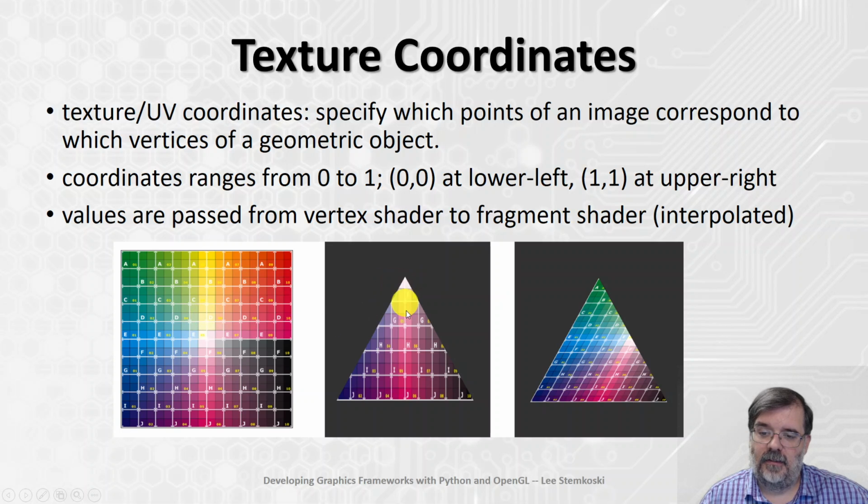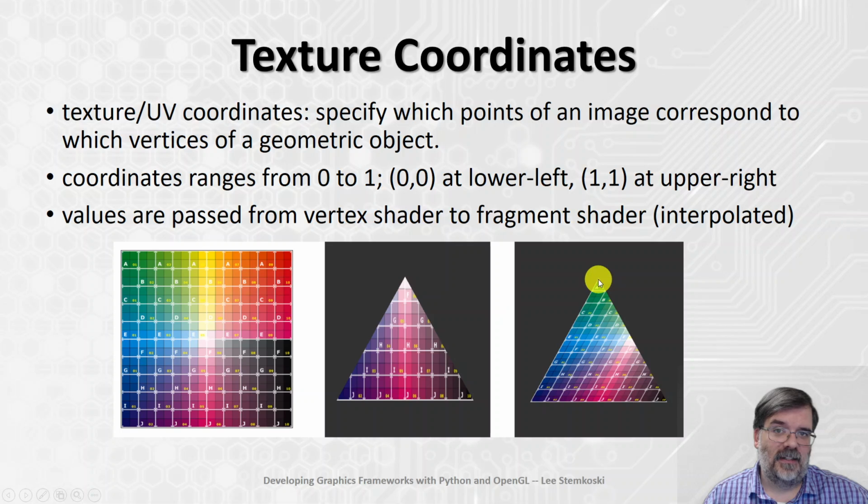So for example, if we want to create this triangle in the middle, this vertex up here at the top is assigned the UV coordinates 0.5, 0.5. This point down here on the left would be assigned the UV coordinates 0, 0. And this point here on the right would be assigned the UV coordinates 1, 0. However, if you want, you can just as easily map a different part of this image to the triangle. So for example, here, the same bottom two vertices are being used, the bottom left corner of this triangle is assigned to this vertex of the image, and the bottom right corner to this vertex. But now this top point is assigned UV coordinates 0, 1. And so that maps this point of the image to this point on the triangle.